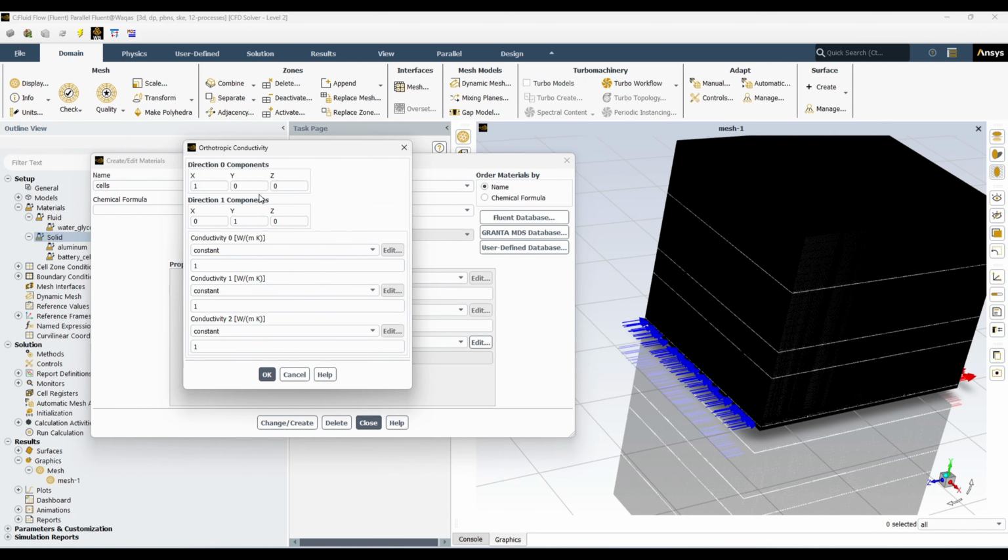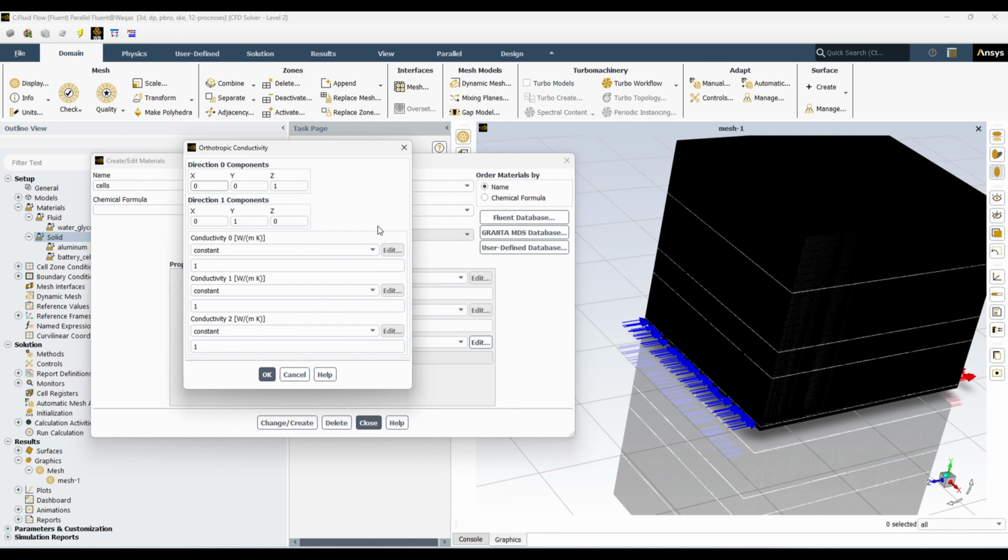Here you can define the direction of your component. For example, here we have 1, it means the first value will correspond to the x-axis. Then in the y we have 1, it means the second direction will correspond to the y-axis. And the third one, of course, will be z. If I put over here 0 and I put over here 1, it means the first value will correspond to the z-axis, second will be y-axis, and third should correspond to x-axis. Only one of the entities could have a value of 1.